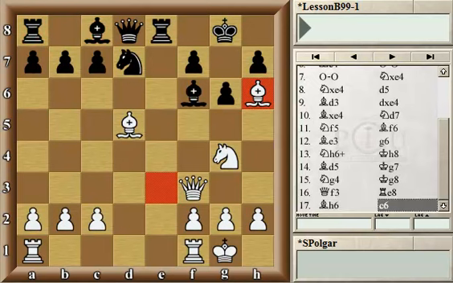So black tried in the game to play c6, chasing the white bishop away. However, now it was time for white to involve yet another new piece in the attack.